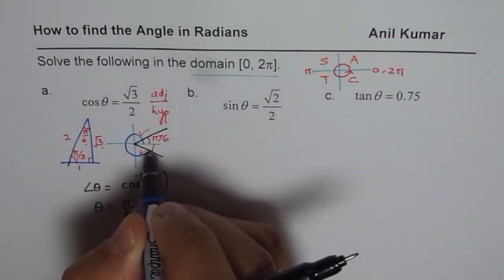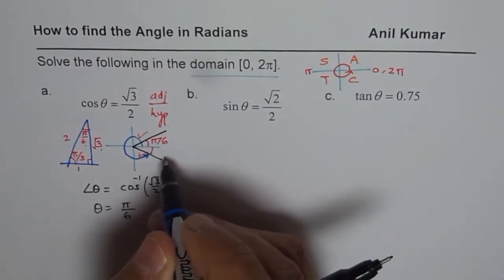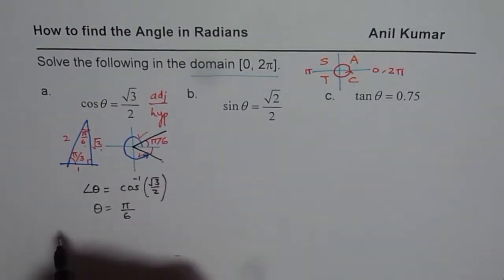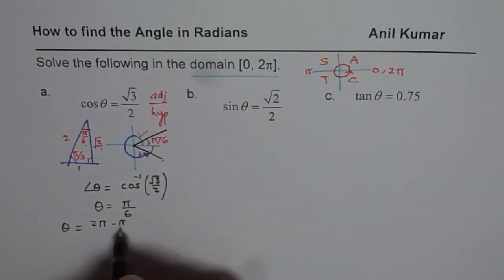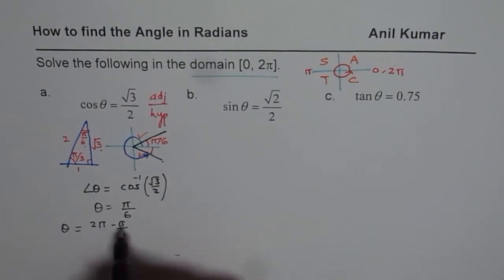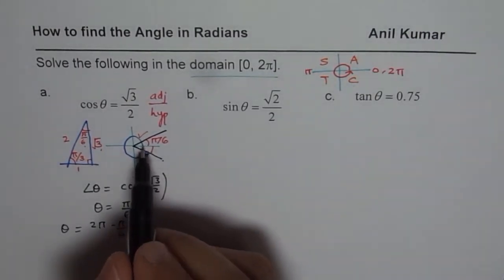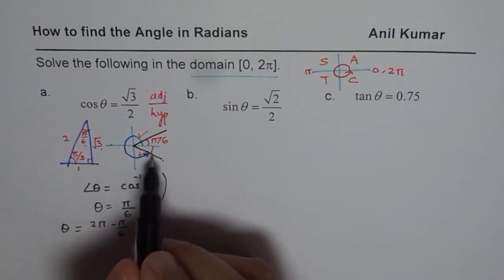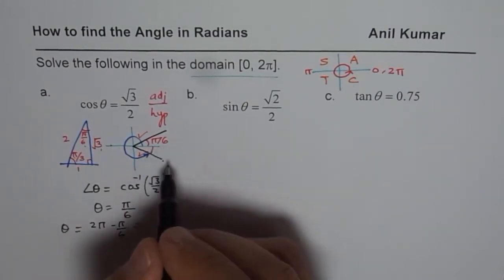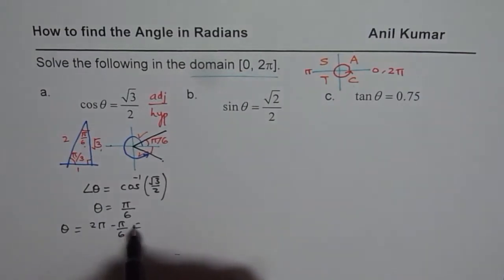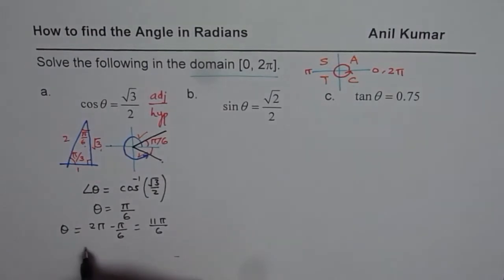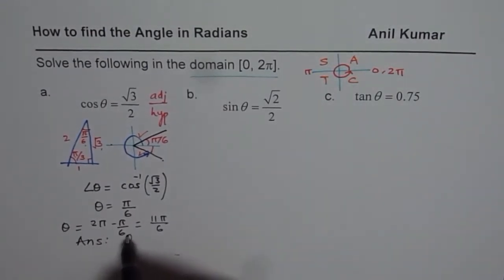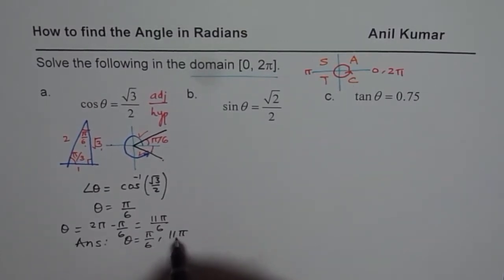The principal angle will be counterclockwise coming to this terminal arm, which is equal to, let me write that angle, theta is 2 pi minus pi by 6. You get the point, right? 2 pi minus pi by 6. If you divide this into pi by 6 sections, it will be 12 sections. So this becomes 11 pi by 6, which is 12 minus 1, 11 pi by 6. And therefore, we get two solutions here. We can write down our answer as theta equals pi by 6 and 11 pi by 6. Do you see that?